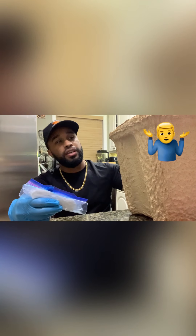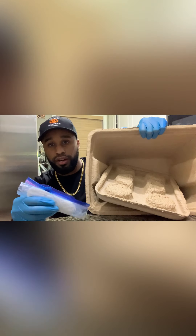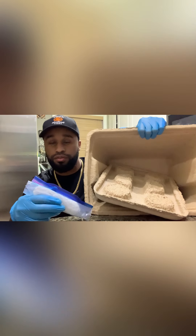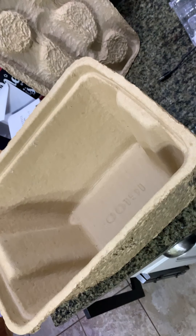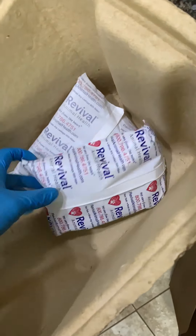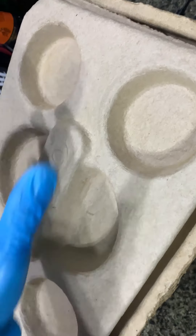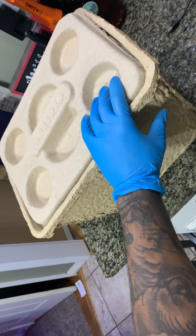You don't need something too big — they come in styrofoam or egg crate style. It's just a little cooler to put your samples in when you need to ship out blood. You can actually use this for semen and all other kinds of things when you're dealing with repro type stuff for dogs. So let me show you how we pack ours up. We take a few ice packs and put them in, then take some paper and put our sample in the bag, add two more ice packs on top, close the lid, tape it up, put it in another box, and you're able to ship it out.